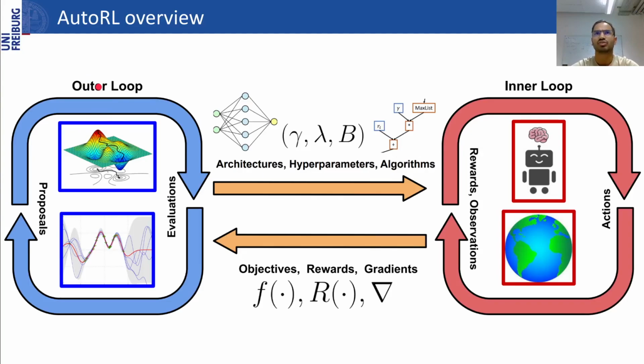So why do we need AutoRL? Reinforcement learning is highly sensitive to design choices and expensive to tune. Various papers have highlighted how even tiny implementation details can lead to dramatic changes in the performances of RL agents. AutoML has had very good results in other parts of machine learning, and applying it to RL has shown signs that it can be far more efficient and better performing than trying to tune by hand.